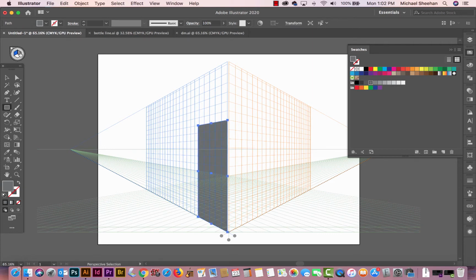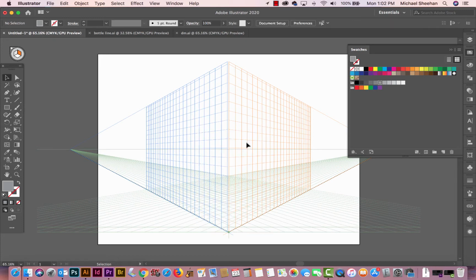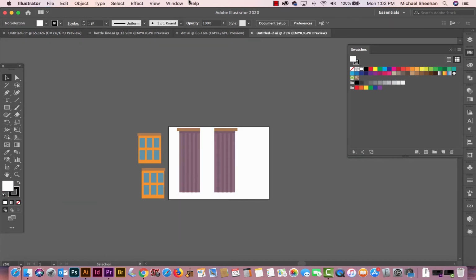Now we have to change the plane. The plane's right here. This is the blue plane, this is the orange plane, this is the bottom plane, or it can be the top plane. So we'll make another one, a little lighter value, and you start to get the point. I made these, and we talked about this in class. I aligned everything right and left for these ones with a ledge.